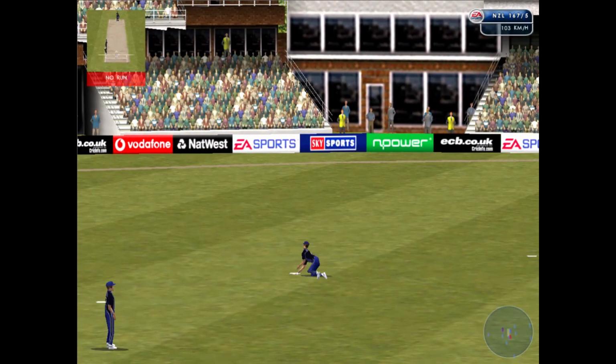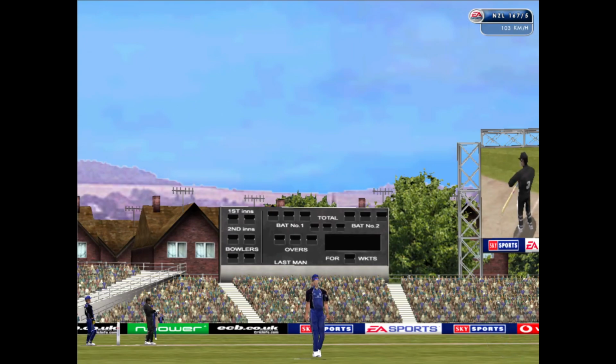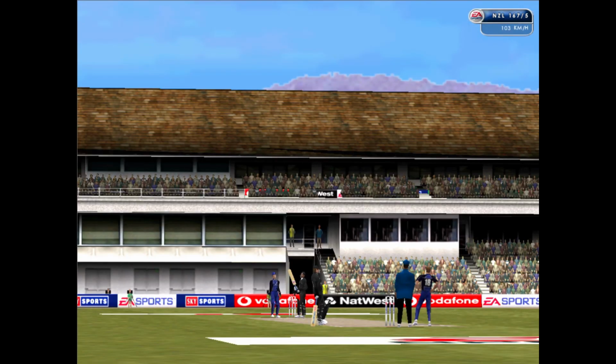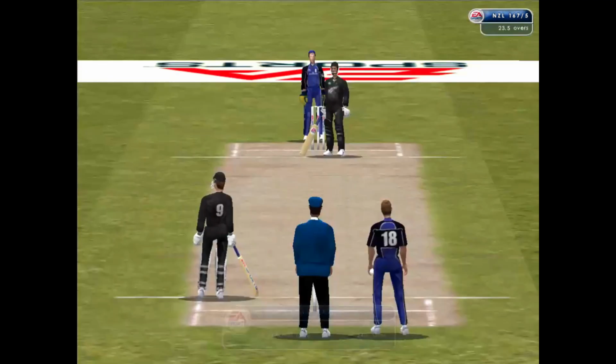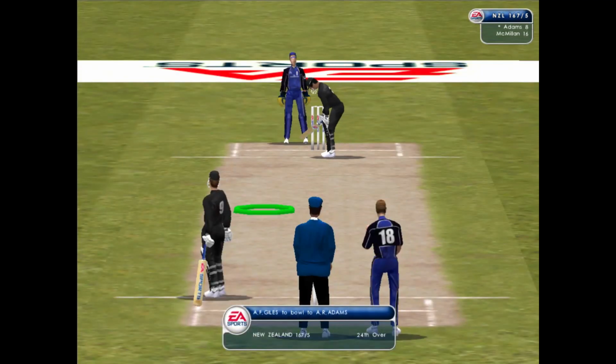Stopped by Prescott. The score is now 5 for 167. Adams waiting at the striker's end.